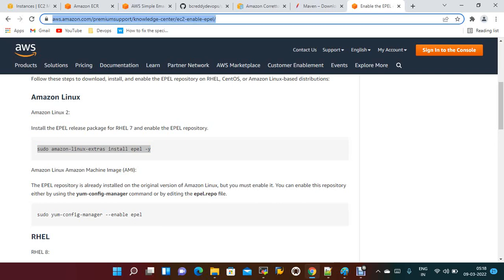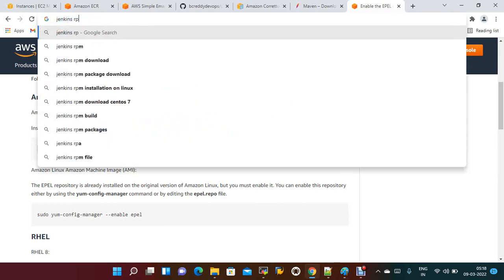Now we have to install Jenkins, the RPM download.